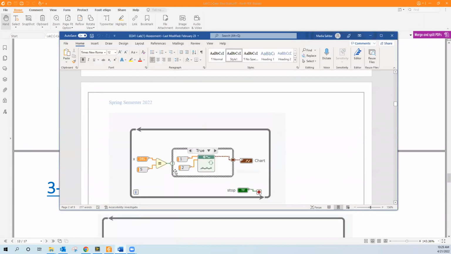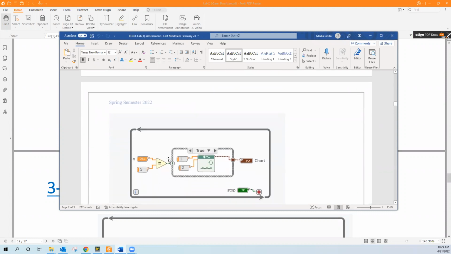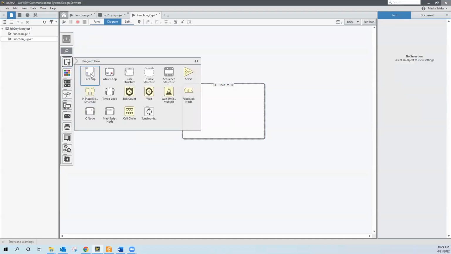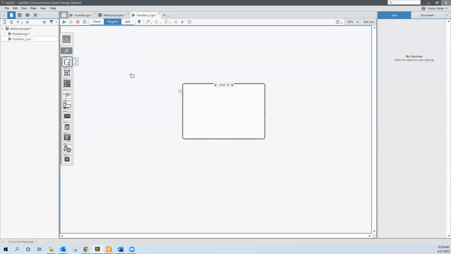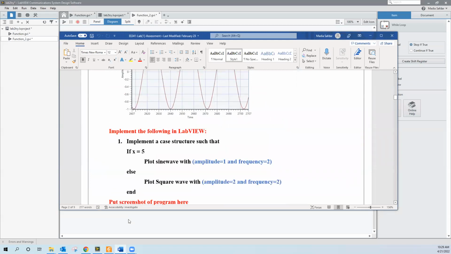So if x equals to, and you see that this condition should be outside the case structure and inside the while loop. Okay. So first I bring case structure, then I bring a while loop, and here my condition will be here. So what is the condition? If x equals 5.